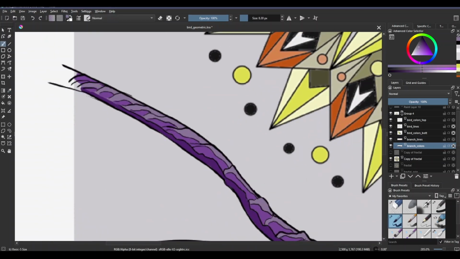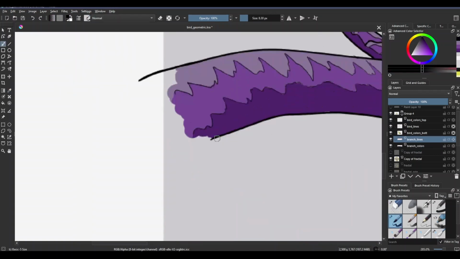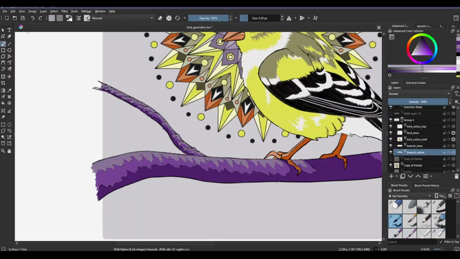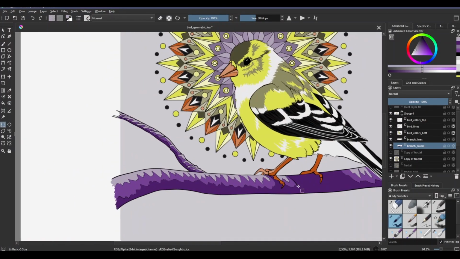It's possibly a little bit too busy still, which I think is something I can work on and improve if I want to do this again. But I think the way this turned out worked really well. I like it quite a bit. I think everything came together really well in this piece.